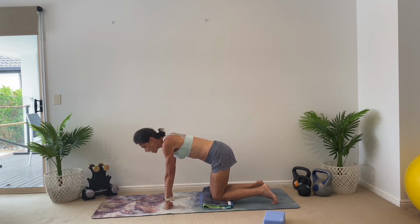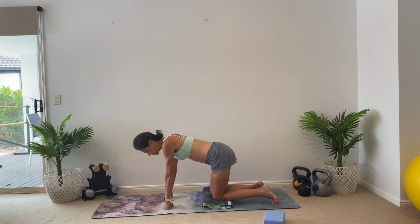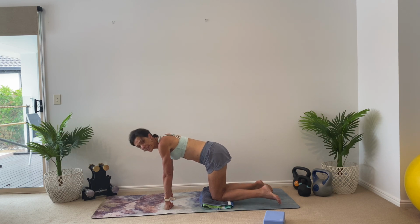Once you are here, I want you just to draw little circles through your hips for me and just rolling through the hips. Any direction that you would like. And now let's reverse that and just taking it back the other way. Okay, let's make that a little bit bigger.